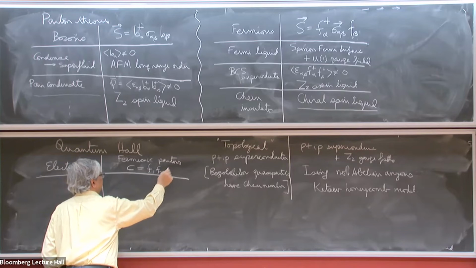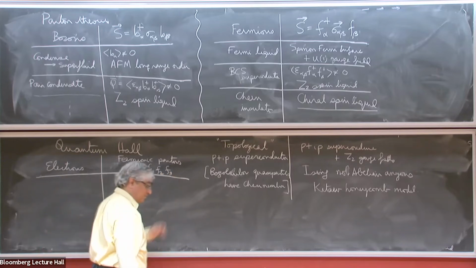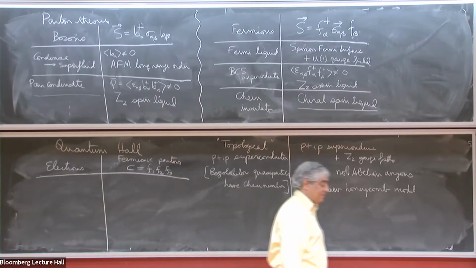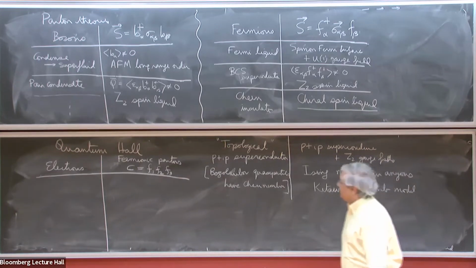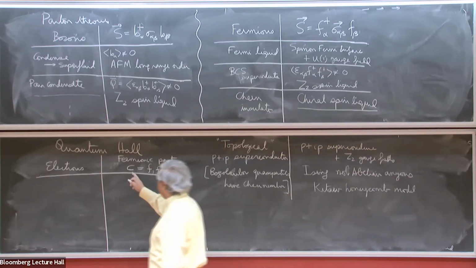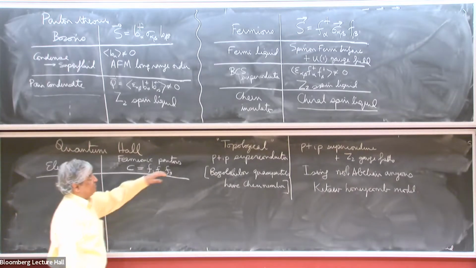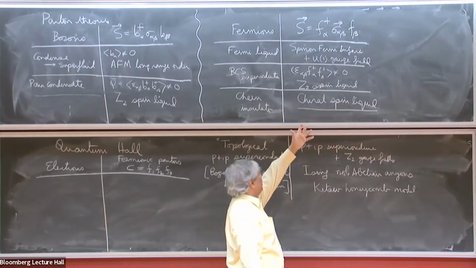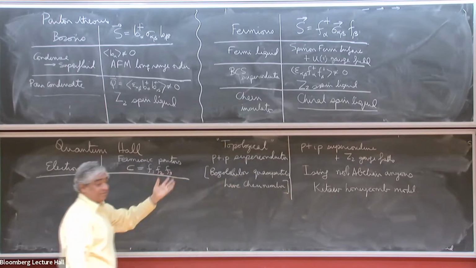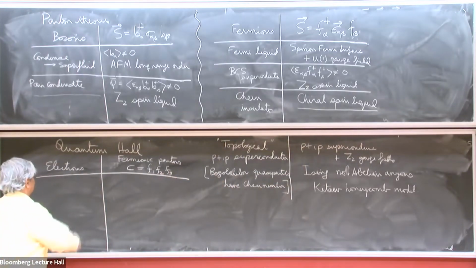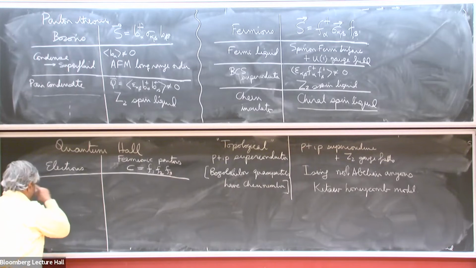You can't decompose a fermion into 2 partons, because then it would be a commuting operator, but you can decompose a fermion into 3 partons. All right, so this is just one step beyond the decomposition here into 2 partons. You go one step further, you decompose it into 3. All right, so what can electrons do? Well, electrons in a magnetic field form an integer quantum Hall state.